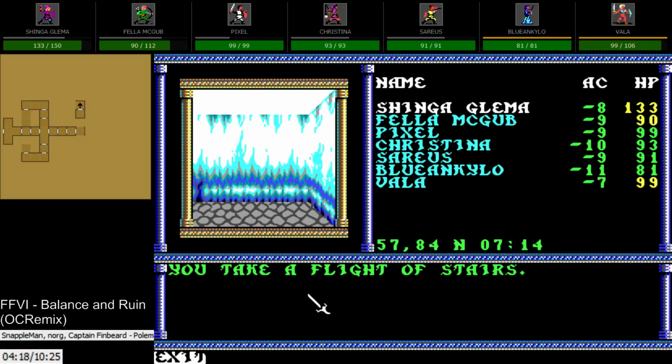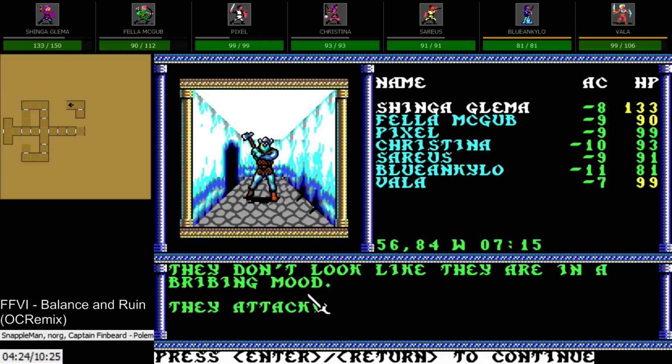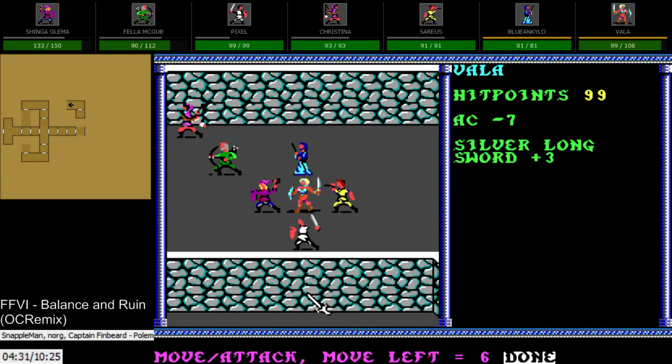Well, this is just frost giants everywhere. Maybe you could bribe them. Nope, they're not in a bribing mood. I was thinking, like, you get so much money, but I don't know if I've ever seen that work, so.